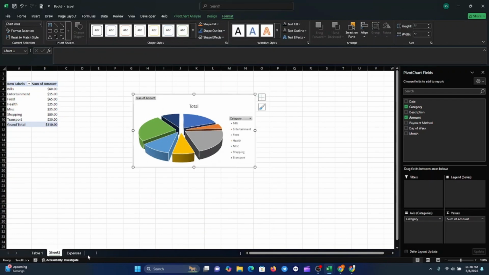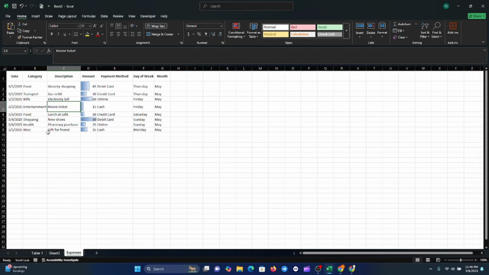And once you have automated this, next time if you want to see how much you have spent on a monthly basis, you just come and click anywhere here like this. If you want to check for food, you click food, then let me undo first. Then here you click on food like that. It comes here, the date that you spend.